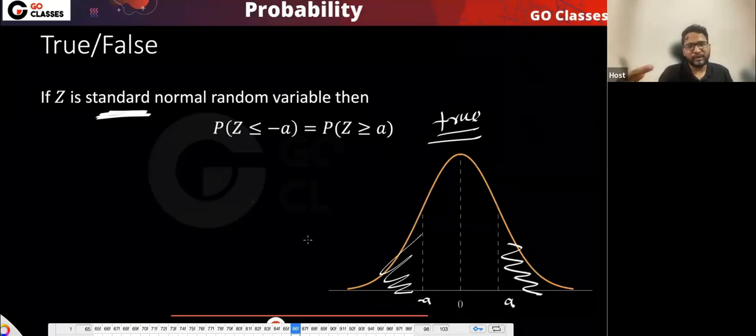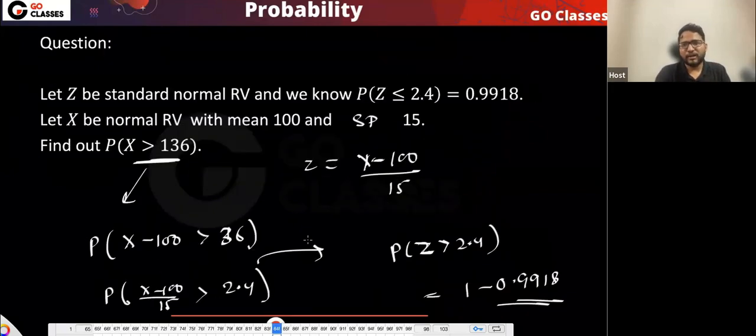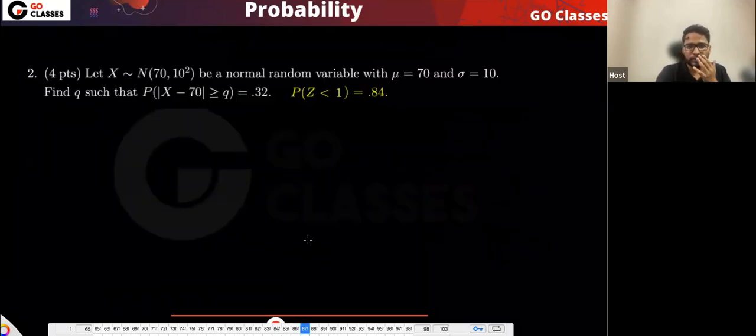I mean, you can prove it mathematically also, but let's not do it. Using the graph, we should be able to convince ourselves. So these are the small things that are needed. They will ask you just this kind of question at max. I don't know whether they have asked any question till now. Maybe they have asked just one question in this normal distribution, but that's okay. Let's just solve this question.